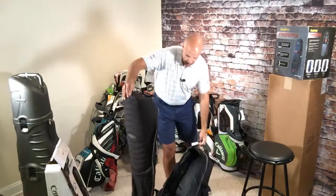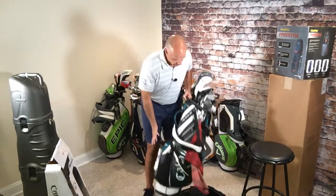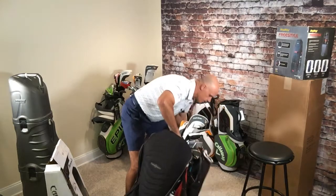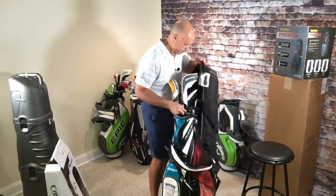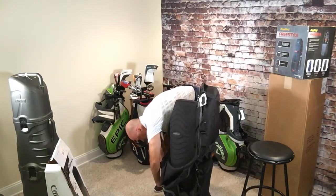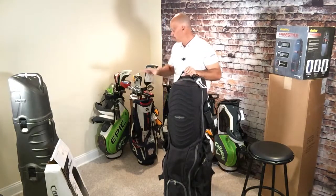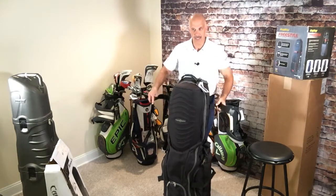And just to fully complete the demonstration, I'll take my son's bag, which is pretty full, pretty decently heavy, and certainly fully stocked of clubs. I'm going to try and just slide her right in here and see how easy or difficult that process might be. And as we get the Phoenix all the way up to the top, there's actually a little bit of extra room so that the top of the drivers are not compressed. And then once we got everything settled in, of course, you'd want to tighten everything up so that there isn't much play in there.